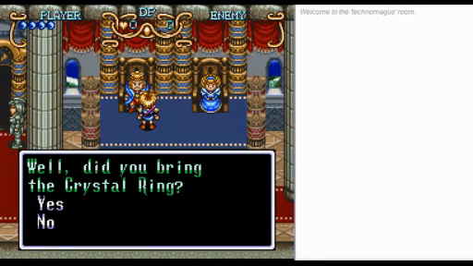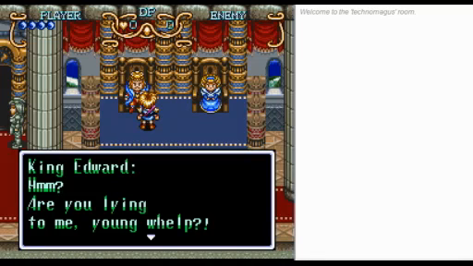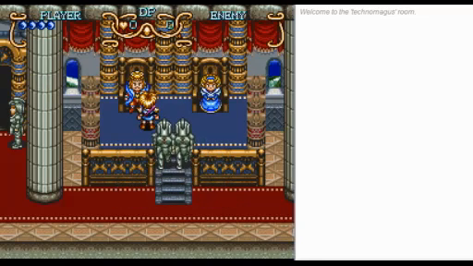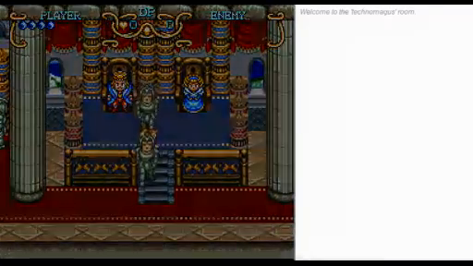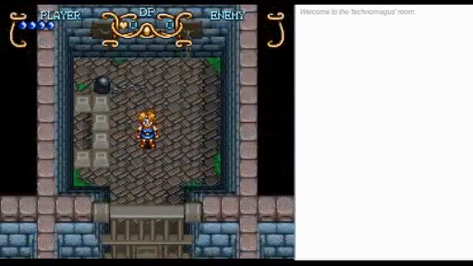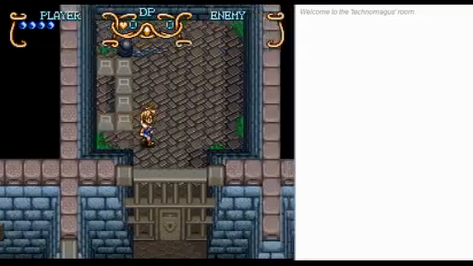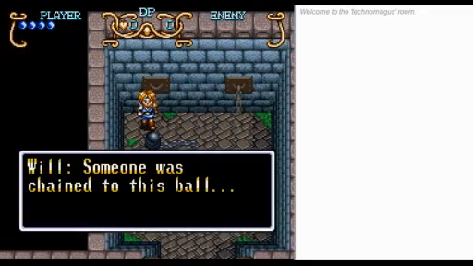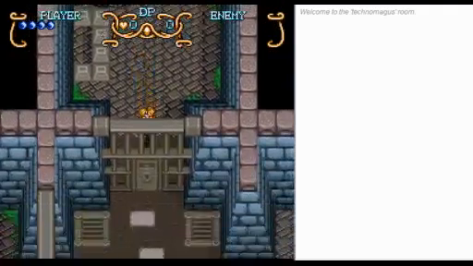So you can lie and say that you did bring the crystal ring, or you can tell the truth. The same thing's going to happen either way. If you say no, the king basically says to the effect of, "How dare you say that to me? Throw him in prison." Alright, so there really is not a way to accelerate this point in time. You just want to interact with the stuff here, and then it's just a matter of waiting.